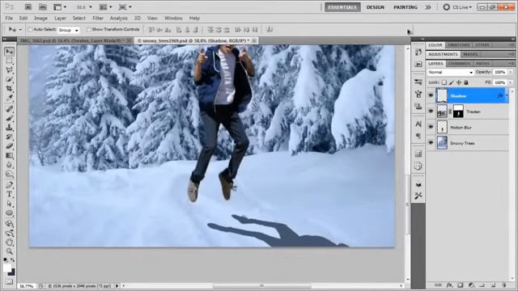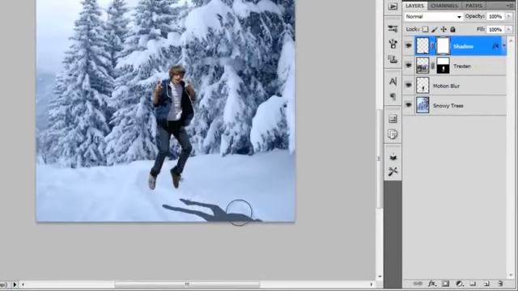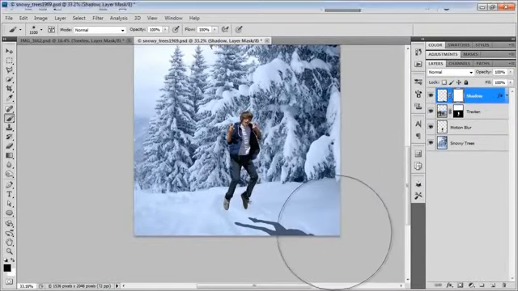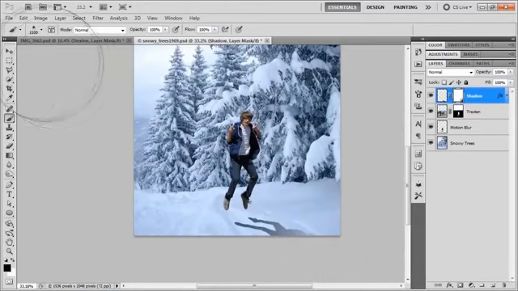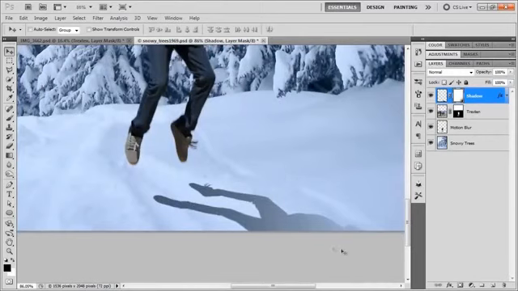And the next thing we want to take care of to add to the realism of this shadow is to add a layer mask to it. And grab our brush tool with the letter B, and we'll zoom out and size up our brush with the right bracket key. And we are just going to use our brush to paint in a little black like so. And so that way it looks like it's kind of fading off a little bit.